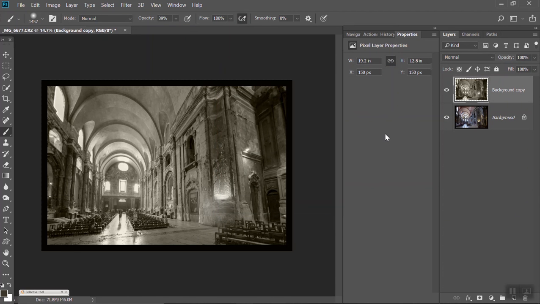It's not perfect, but that gives you an idea of how to do it. Like I said, normally I will take a lot longer to do this kind of picture, a lot more burning and dodging, but that gives you an idea of how I do it.